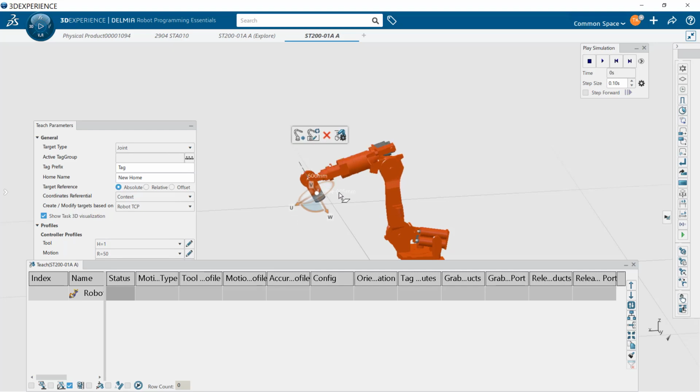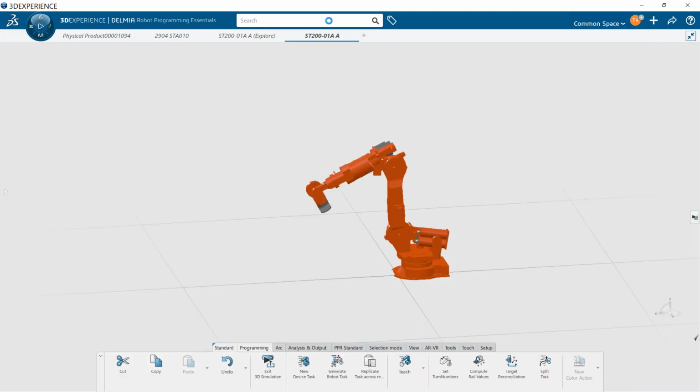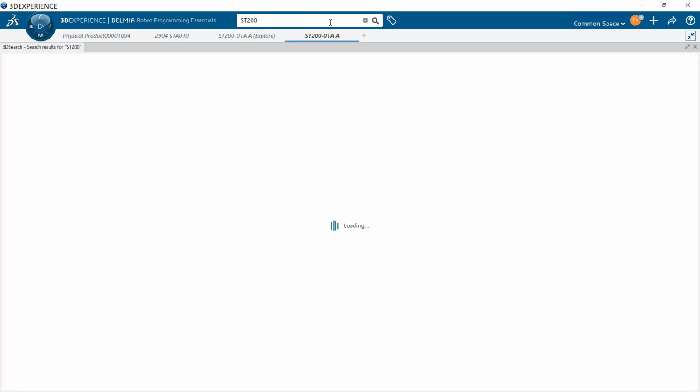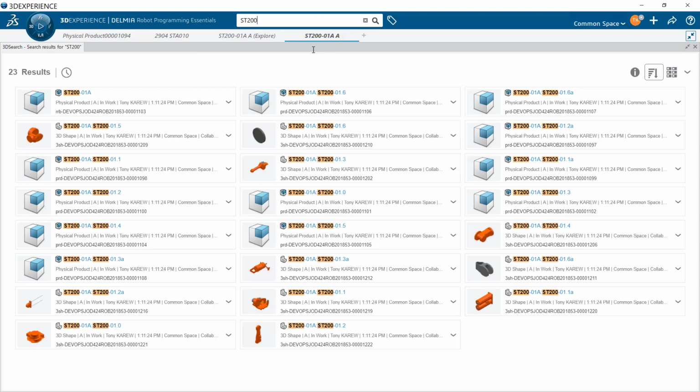So as you can see, I can jog it around. So I can also search for it in the database. So here is the product data, and the rest are the pieces that make it up.